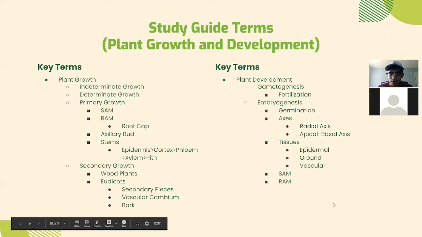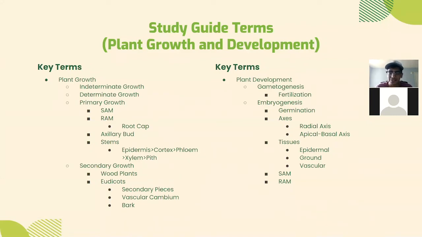Then we go on to plant development, which honestly, maybe I should have covered first because it actually affects the earlier stages of a plant. Basically, plant development covers gametogenesis and embryogenesis. Gametogenesis is when you have the gametes of a plant, and essentially this is the process in which the gametes come together and fertilize the egg or the seed or the offspring of the plant. So that's very early stages, essentially pre-formation of the plant.